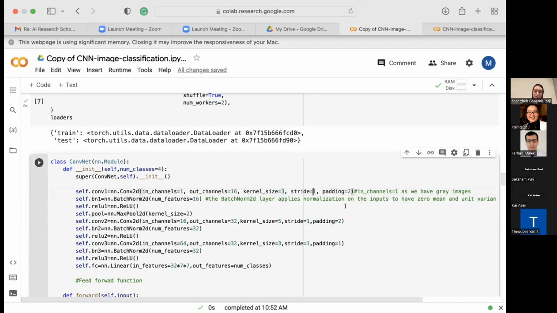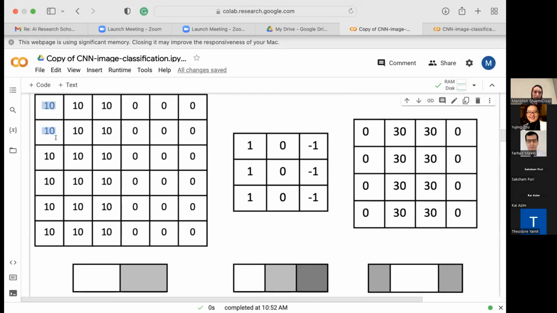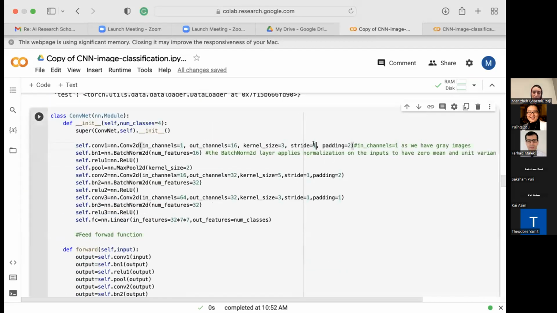And by stride, look, I said that we multiply this matrix by these 9 values, then we move it one cell to the right and repeat these calculations. If we decide to move it not 1 by 1 but 2 by 2 columns each time, we can set this value here. You can go 1 by 1 or 2 by 2, so it is up to us to decide. But here, let's say I will keep it at 1. And the next one, padding. Look here.